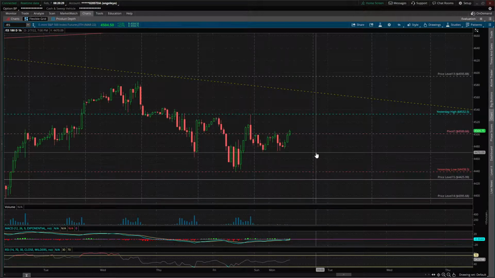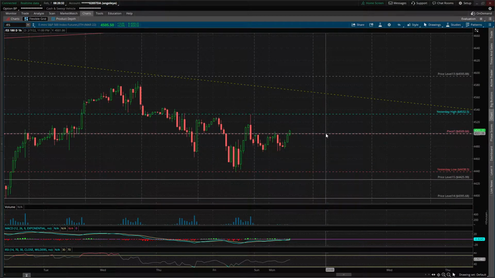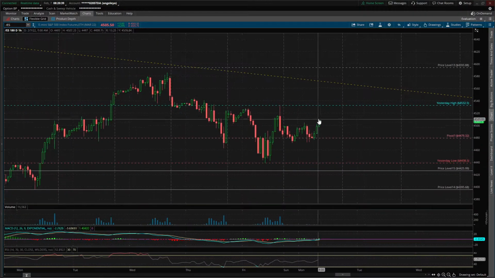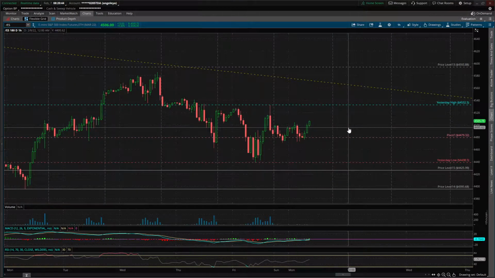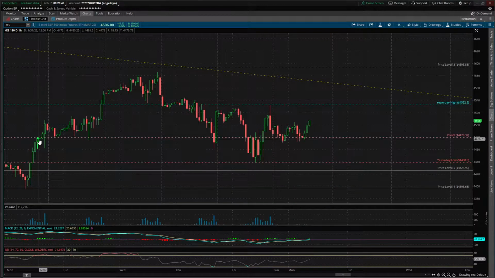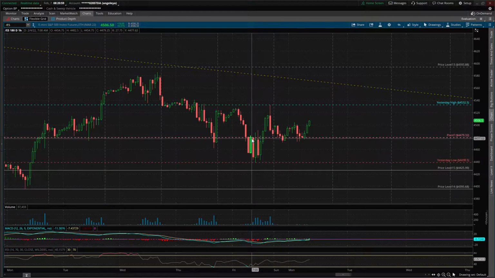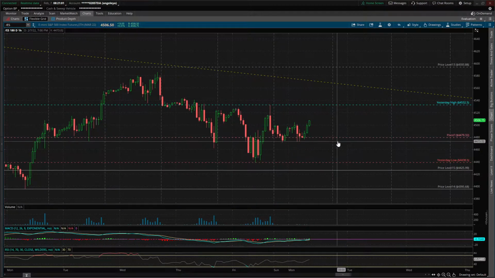Actually, I'm about to move it. I like it down here more. And you can see here's yesterday's high, yesterday's low, and the pivot kind of sits right in the middle. It doesn't have to, but you see right here we had resistance turn support, broke through it a little bit but held, and then we had all this right here. So that's gonna be my pivot for now.